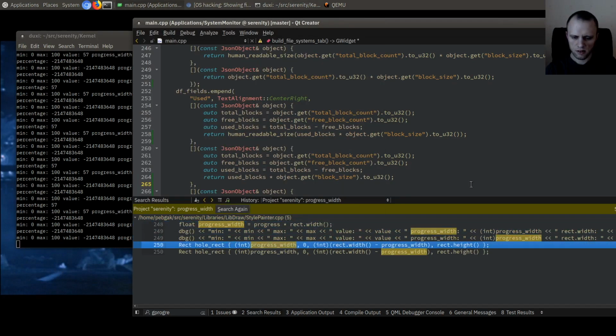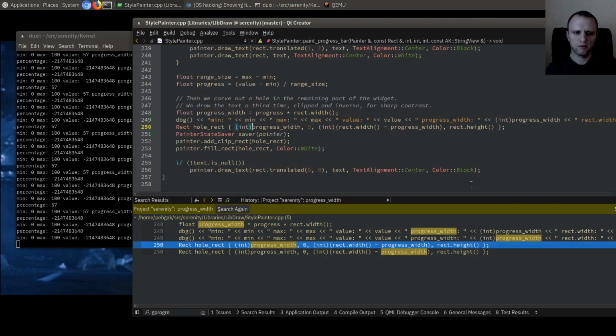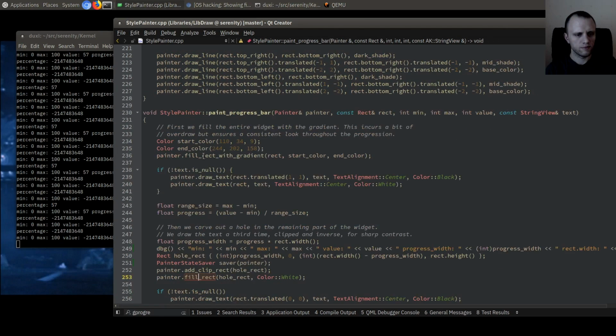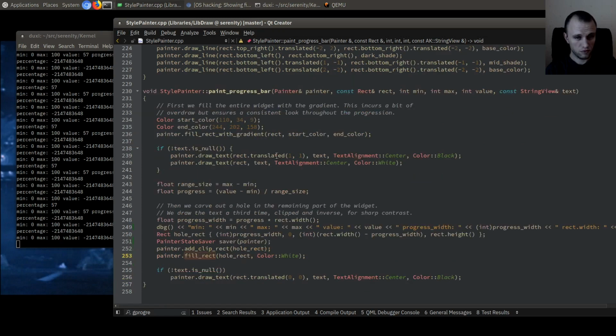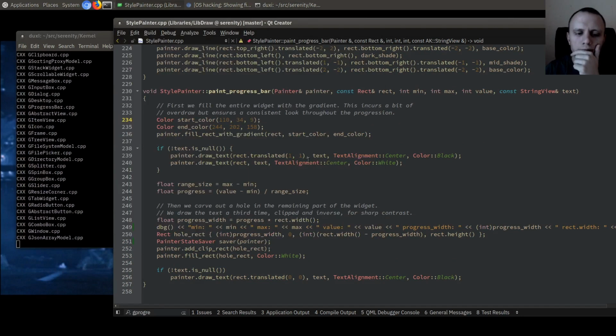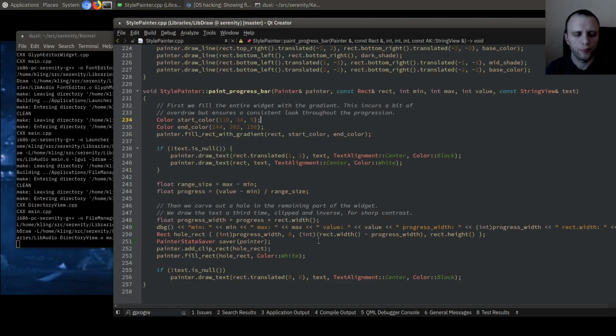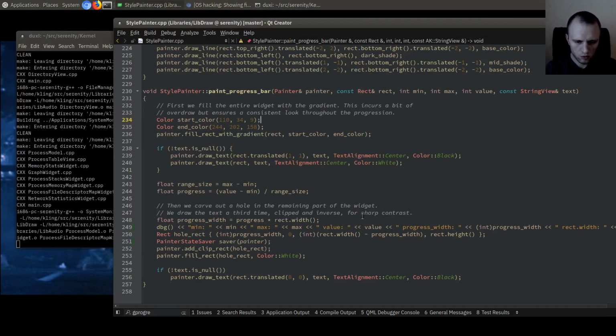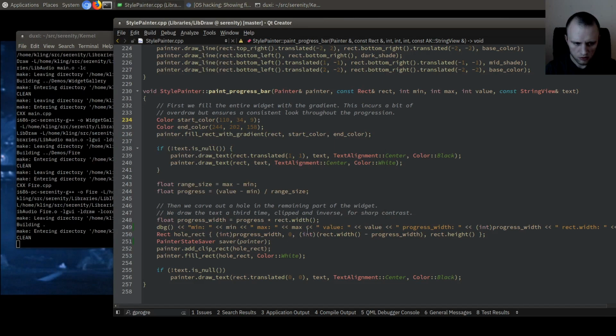So why is it not showing right? Why is this not showing right?